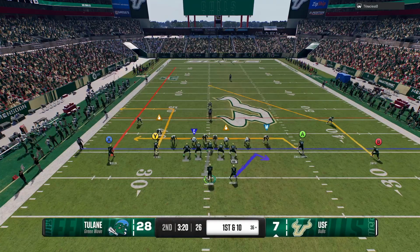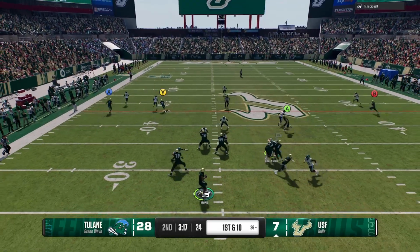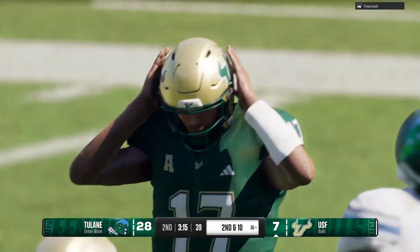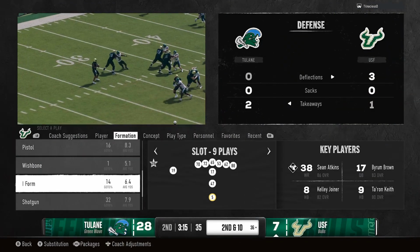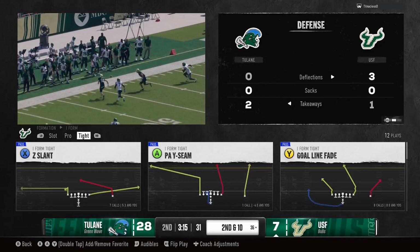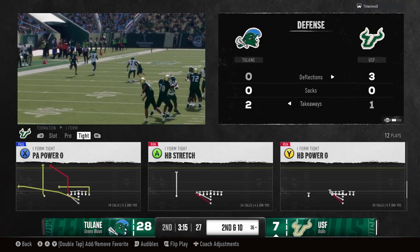They've got it at the 36. It's a 1st and 10. He's looking to throw it. Fires to the wideout. Not in lockstep there with the receiver. Got to give the defense a lot of credit, man, because they've come into this hostile environment and they've quieted the crowd down with some of the plays they're making. They've got a nice lead right here, and they're making it hard for this quarterback to go to work.